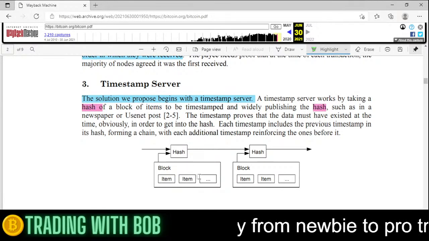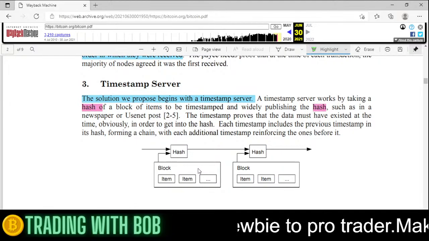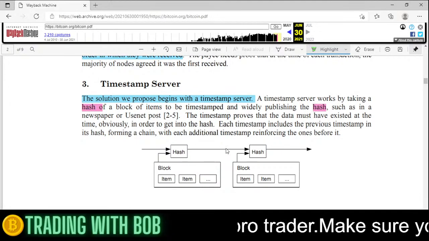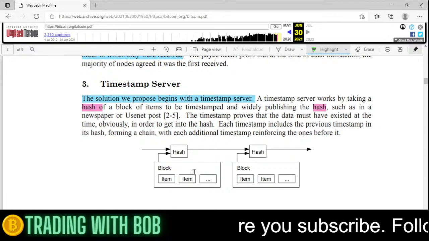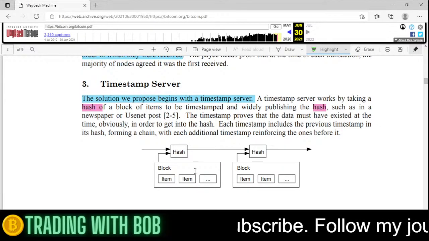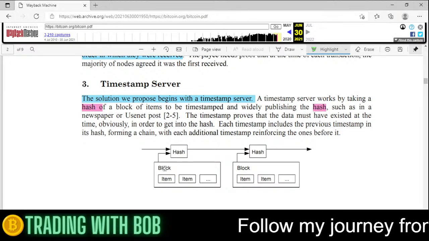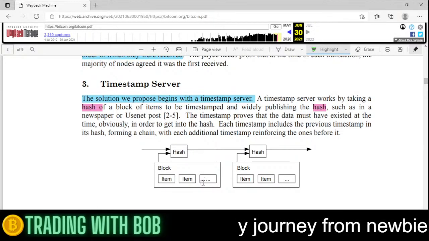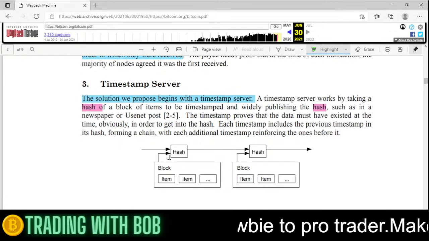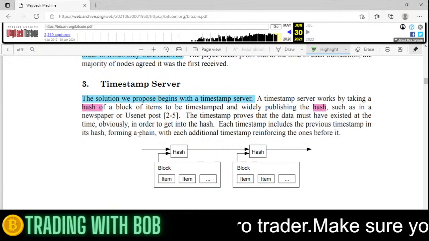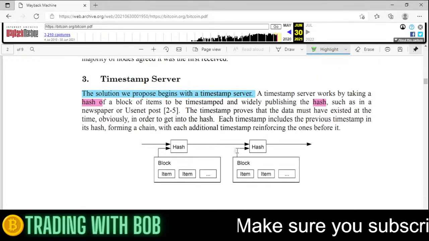So block 1, let's say this is the very first Bitcoin block. You'd hash it and say block 1 arrived at 5 PM and left 1 second after. So instead of processing the block, which would take up a lot of space, it would process the hash, but the hash is determined from the block. So yeah, that's what it means basically.